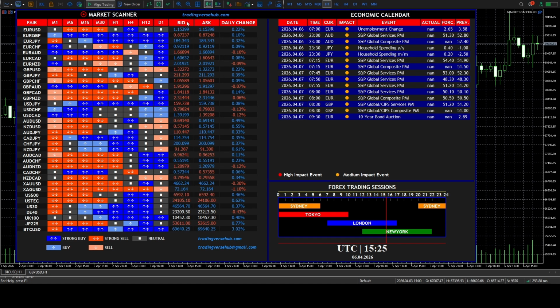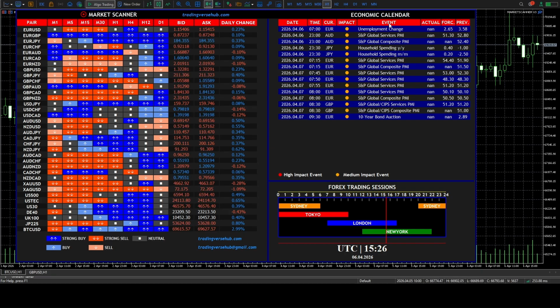Here we have the bid and ask, which is commonly known, and how the prices are changing. If there is an increase in the price, it's a blue color, and when there is a decrease in the price, we have the red color. If there is no change, or the instrument is not in its trading session, as you see here for these two instruments, it's white. So that's it.